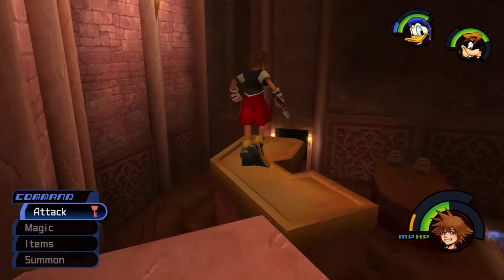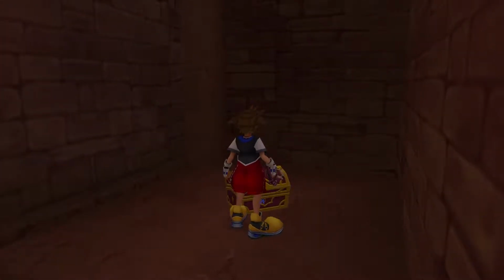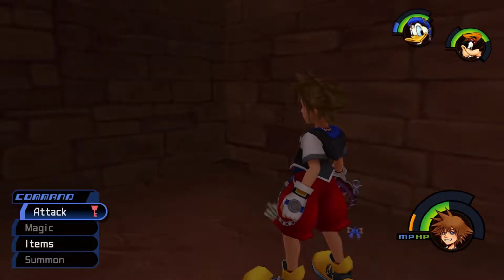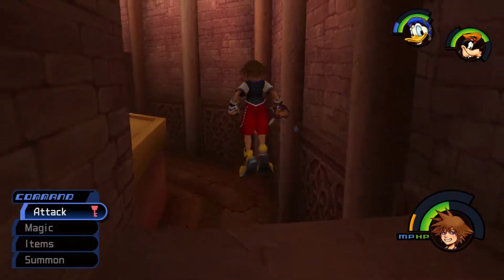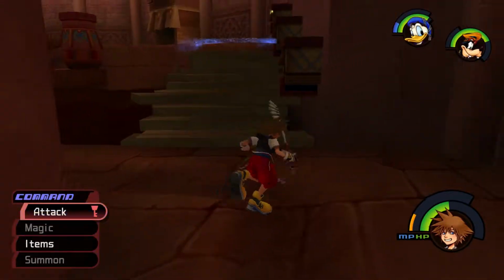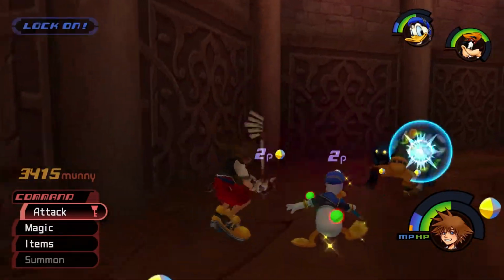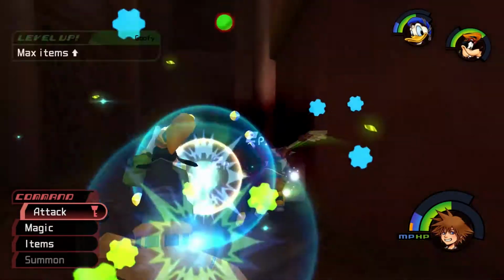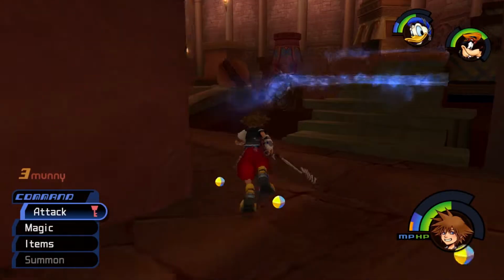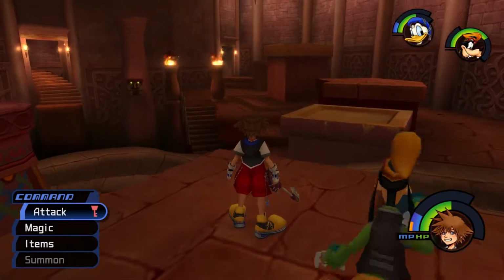And from here, I'm going to jump over here to be able to reach this platform with this chest, which gives me a Mithril Shard. And then back over here, hopefully avoiding these water spouts. Oh, first clearing these Heartless, and giving Goofy a max item up. Yeah, the water spouts will push you down below, and I don't want to do that.